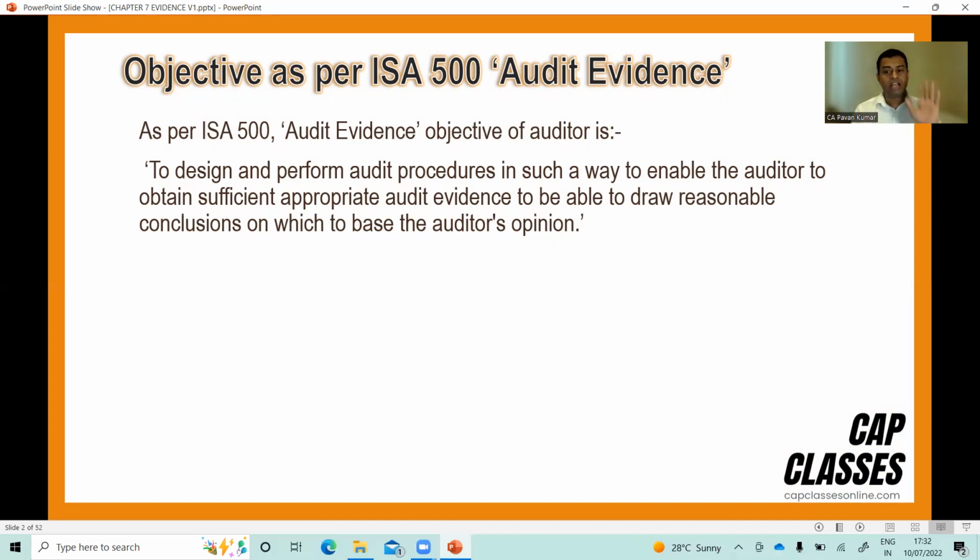For example, in this hand you take ISA, International Standard on Auditing 500, and in this hand you take Standard on Auditing 500 in India. This is the International Standard on Auditing, ISA 500 audit evidence. This is the Indian Standard on Auditing 500 audit evidence. Read this para, this line, this word, this letter.